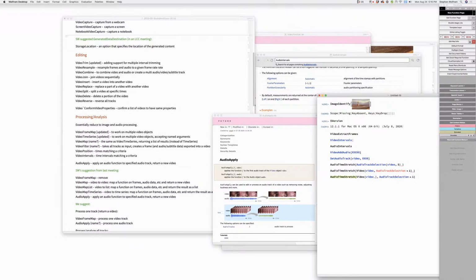Well, maybe there's an analogy here. For this rather obscure case. Look, there are two alternatives. Either you break the audio apart, you do that kind of processing, you recombine it, you put it back in the video, or we support audio track selection in these various audio functions, which I think will be my preference. You know, we just documented as when applied to a video, this selects which track it will be applied to.